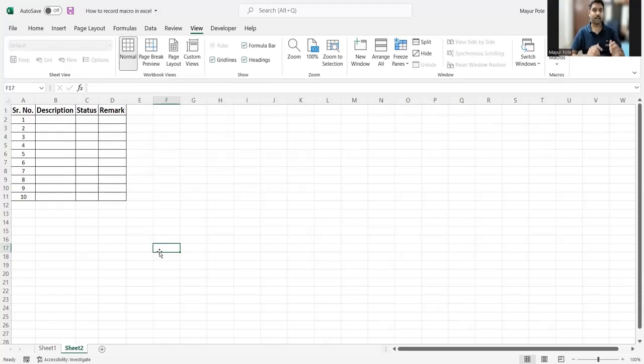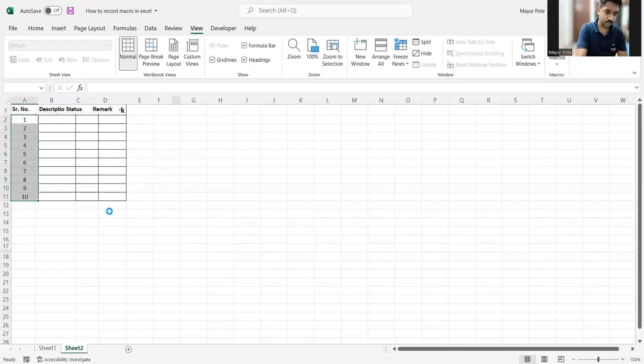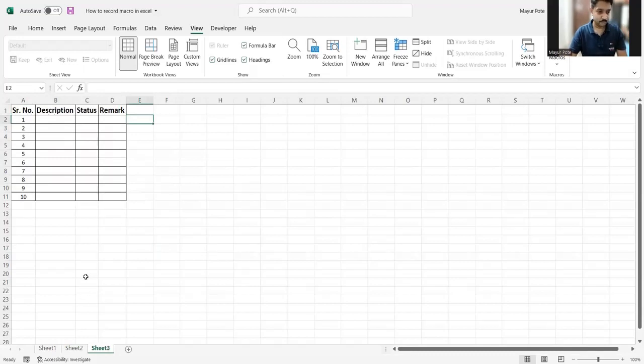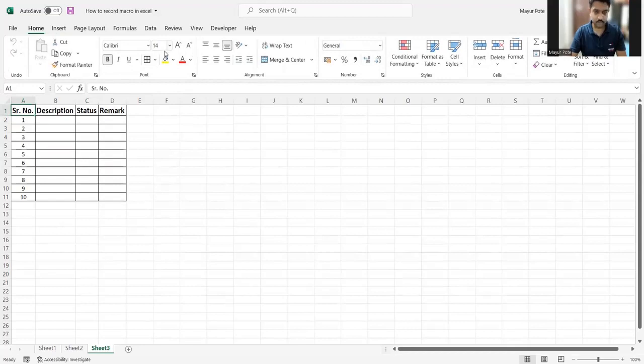plus S. Now I'll be clicking Control Shift S and just see here, a new sheet will get added, and whatever we did in sheet 2 will get replicated in sheet 3. Control Shift S. You can see sheet 3 got added. Here serial number, description, status, remark, 1 to 10 numbers, bordering, and you can see it is bold and font is 14.